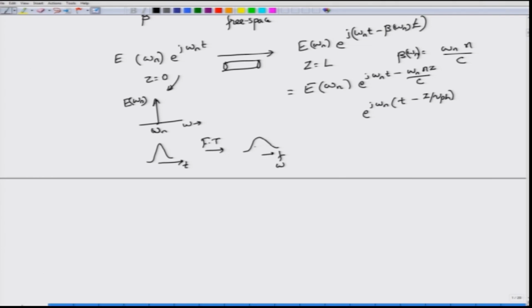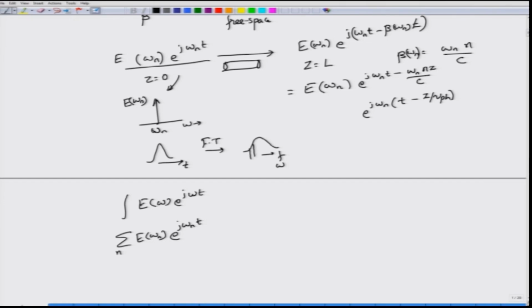So, there is actually a spread of frequencies around it, right. So, that way, instead of talking about a single frequency component, what I can do is I can talk about E of omega, right. I can sum up all these different frequency components. Summing up a group of frequencies in the limit is equivalent to integrating the whole thing. So, integral of E of omega e power j omega t, clearly this is an integration that I am doing, which actually means that I take many components whose amplitudes can be some E of omega n, right, and then I am multiplying this by e power j omega n t. So, this is essentially many frequency components.